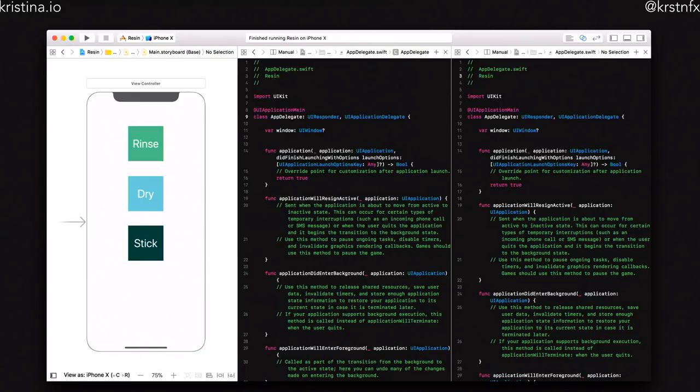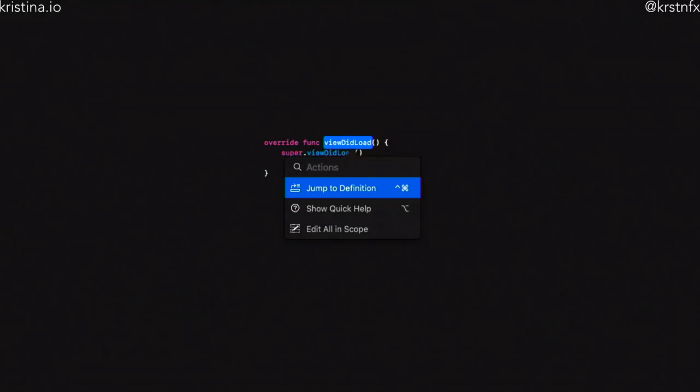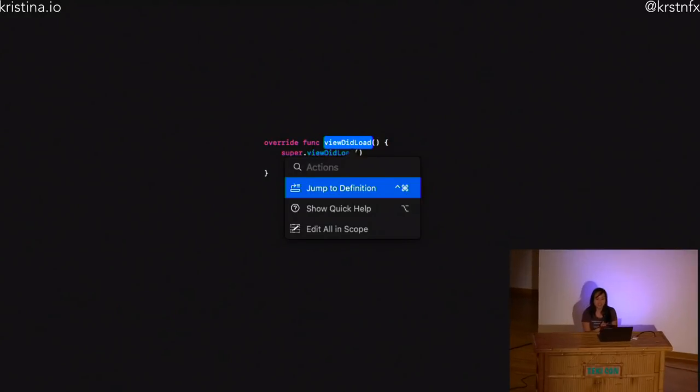So now you can lay out a bunch of different files all at once. Okay, awesome. Now we've got a better handle on that code base. Let's look into navigation now. If you're not familiar, you can hold down the command key and click on a function header or a variable, and it will pop up this little menu of options that allows you to jump to definition or edit all in scope. A lot of useful things for you. And if you were familiar with this before, chances are you used it before Xcode 8. You may remember that we were able to jump directly to the definition instead of having this step in between with this menu coming up.